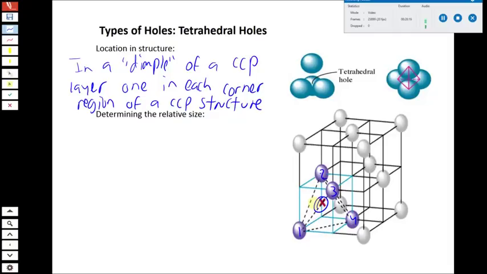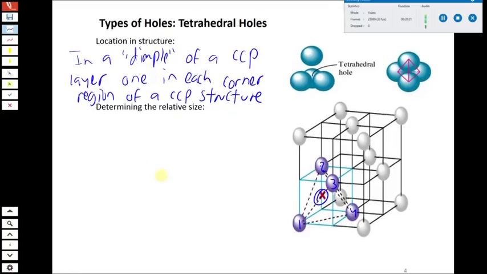All right, so if we want to determine the relative size of this hole, that's the location, they're inside the structure. As we saw last time, I'm going to do a short derivation. Again, you don't have to know these derivations. This is just for educational purposes only, which is in theory the purpose of the whole class, but these are not going to be tested on necessarily. It's just to give you an idea of how we determine the relative sizes of these holes. So we saw that in a cubic close-packed structure, face-centered cubic, the side length a is 2 radical 2 times R, where in this case R is the radius of the larger ion.